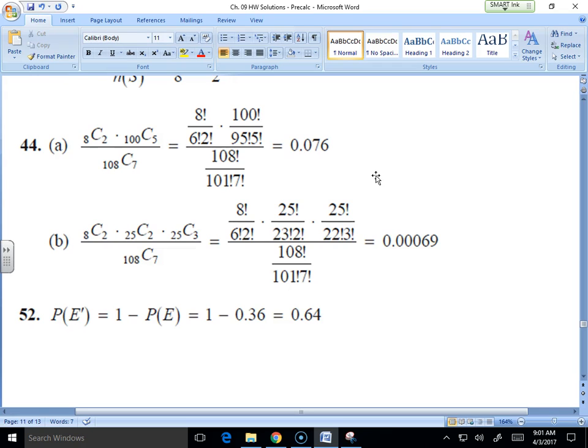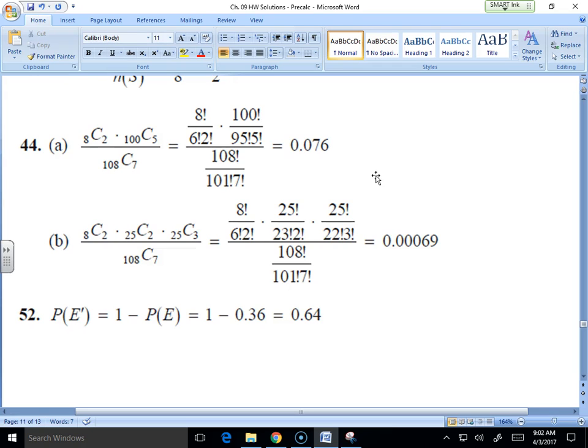Was this one of those defective problems? Yeah, defective 3 is different. So I'm guessing there were 8 defective and getting 2 of them, and then there were 100 non-defective getting 5 of them. And then the total was out of a total of 108 getting 7. Now they went ahead and used factorials, but kiddos, this kind of problem would not be a by hand problem. So you could have just thrown that in your calculator, right? NCR, math, good?